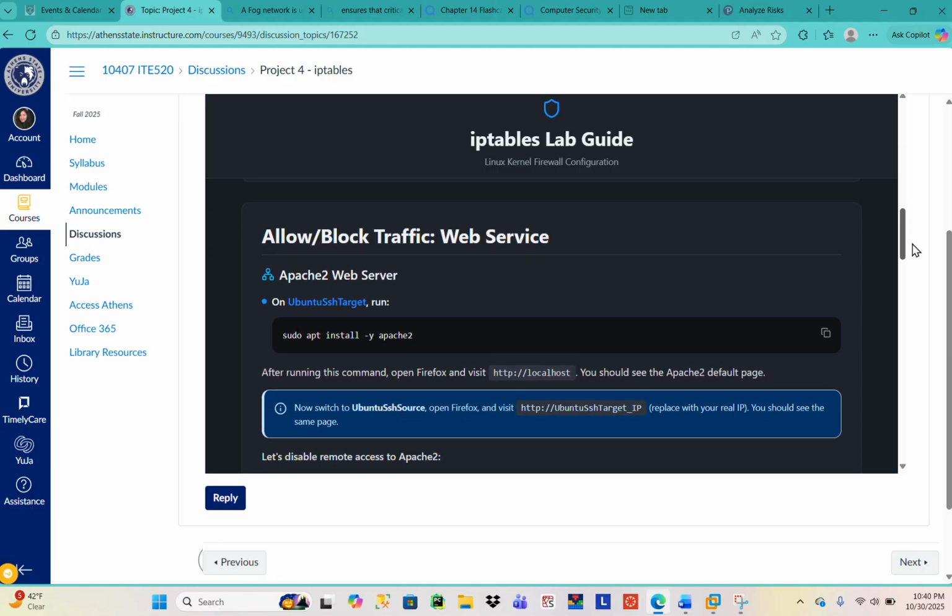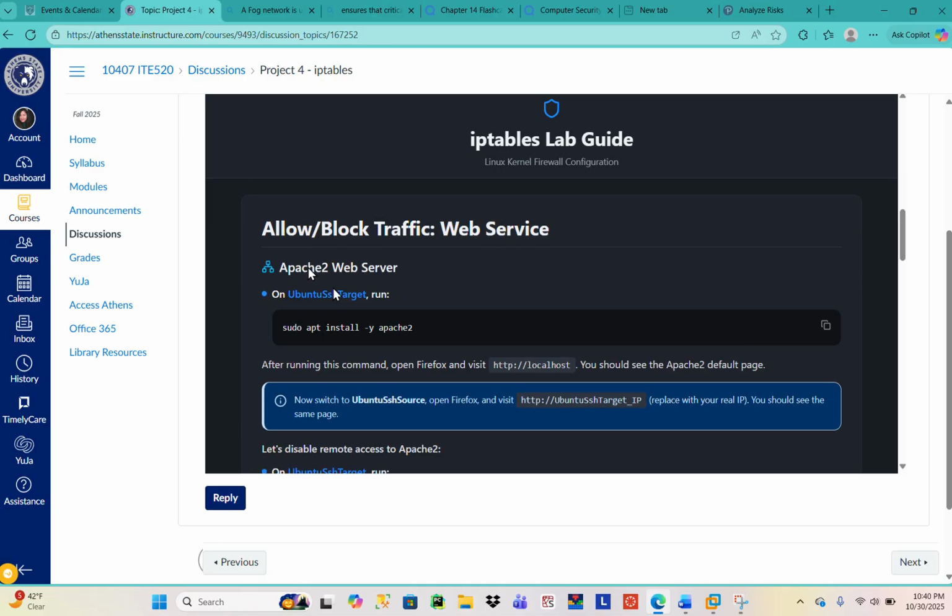Now we're going to go on the same virtual machine and install the Apache2 web server.